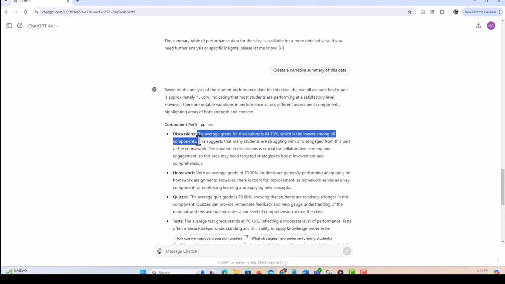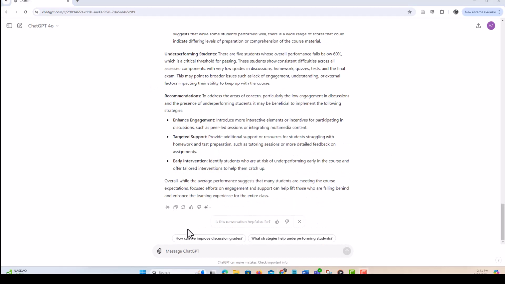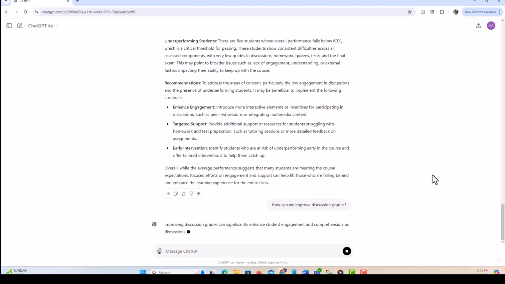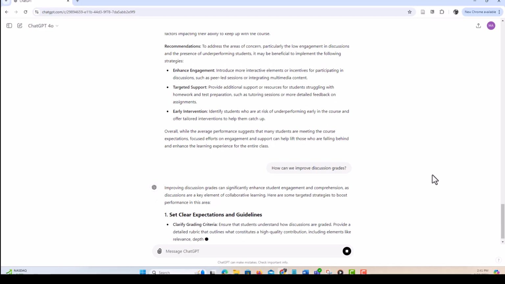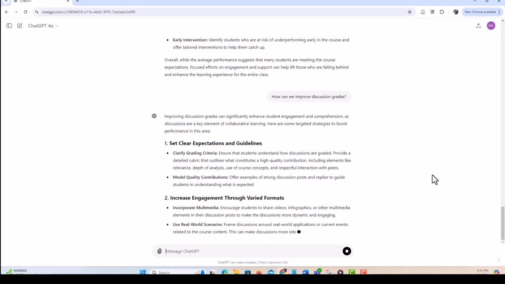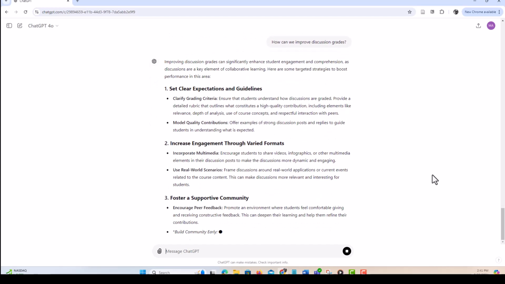From this exercise, we can determine that students, on average, performed the least well in the discussion forums. We may then want to look more closely at our discussions and determine if some alternative discussion strategies, such as class debates, video discussions, or role-playing games, might promote greater engagement and participation.